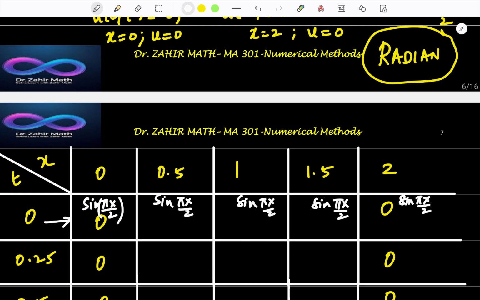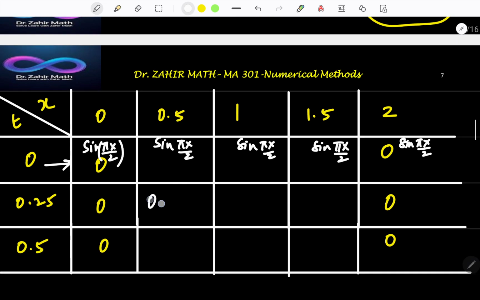Yes. Now you're going to calculate. For x equal to 0, it is 0. For x equal to 0.5, it is 0.707. Let me wait. Shift, Mode, and this is fixed mode, which is 6, and then 4 decimals. So for x equal to 0.5, it will be root 2 over 2, that is 0.7071.